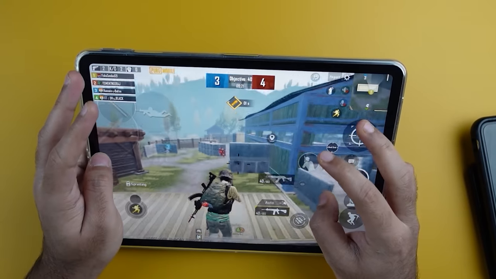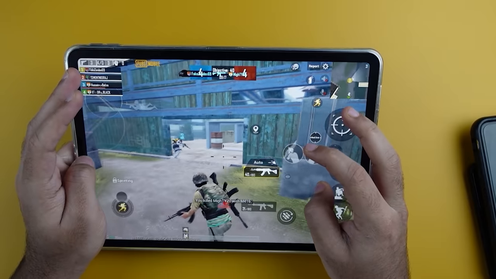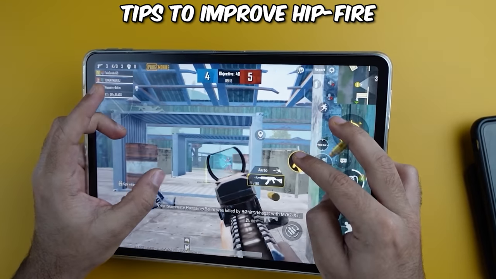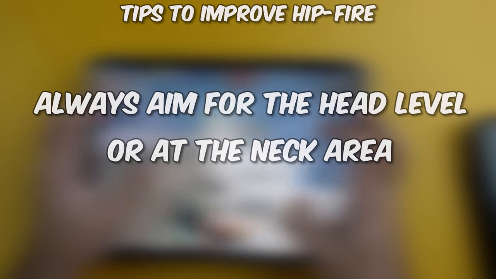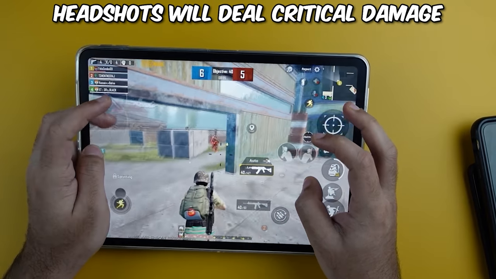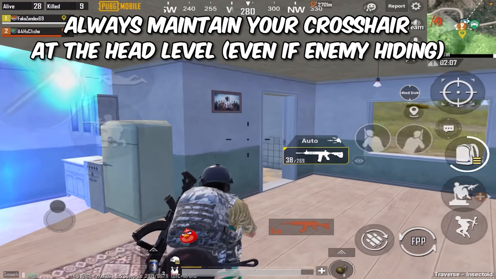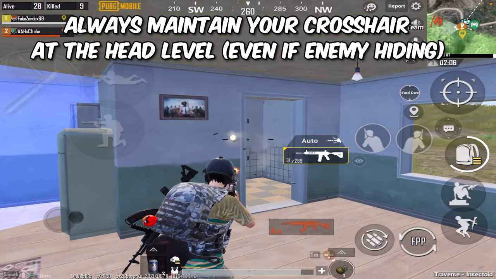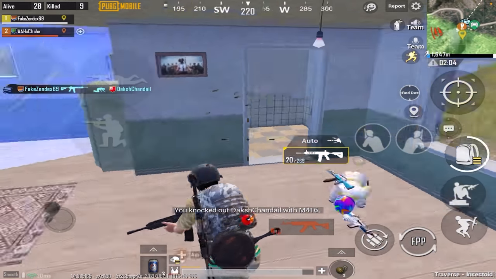But if you're not a gyroscope player, then don't worry, you can still learn, but you'll need to do a lot more practice. And here is a tip to improve hip fire even further: always aim for the head level, or at the neck area, because headshots will do some critical damage to your opponents. And also try to maintain your crosshair at enemy's head level, even when the enemy is hiding behind a cover, so you can quickly get an instant headshot when they come out of their cover.